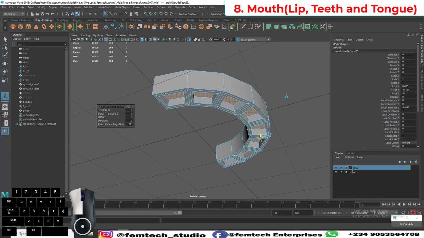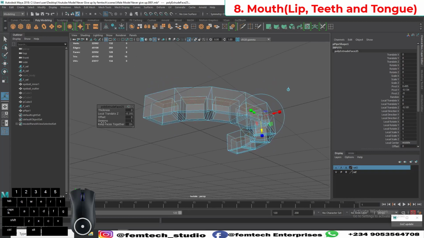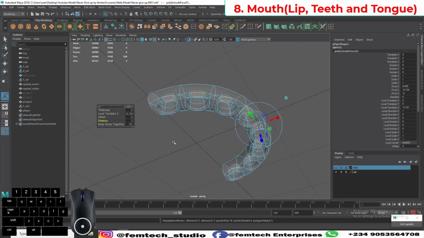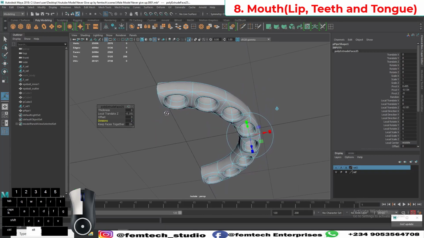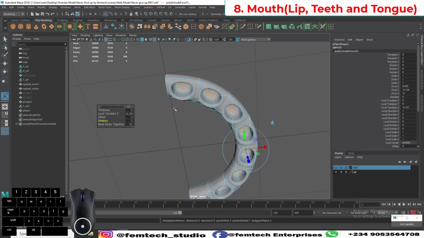Okay, we're extruding inward. So press this to see how far it goes. Okay, so I think this is okay. So again, another division. Okay, so if I press 3 on the keyboard, let's see, you can see. Okay, so I think it's looking like what I want.